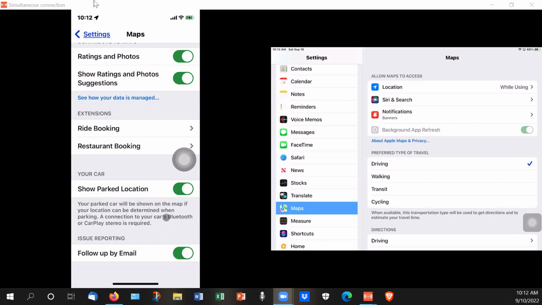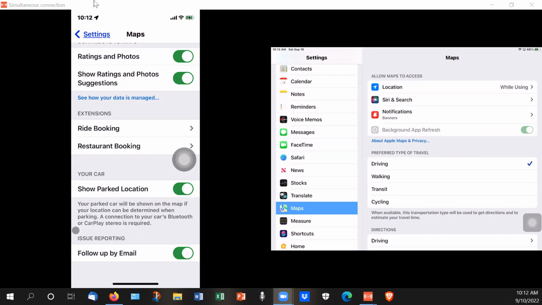It has to be connected through Bluetooth or CarPlay stereo. Depending on the age of your car, you could have none of these, or you could have Bluetooth, or you could have CarPlay capability. And the way you do it is dependent on the car you have.